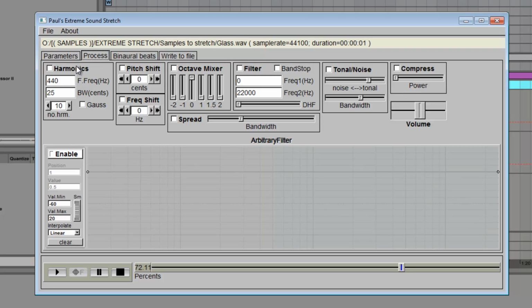Now, one thing that I could do, for instance, is I can pitch shift this down. And this goes in cents, so one semitone is 100 cents. So if I want to pitch this down a full octave, that means I need to pitch it down 1200 cents, sorry. And I can do that like that. And when I now play this, it's going to create a lower pitched kind of sound, but it's still going to sound good without too much stretching artifacts. It's much lower now. See?